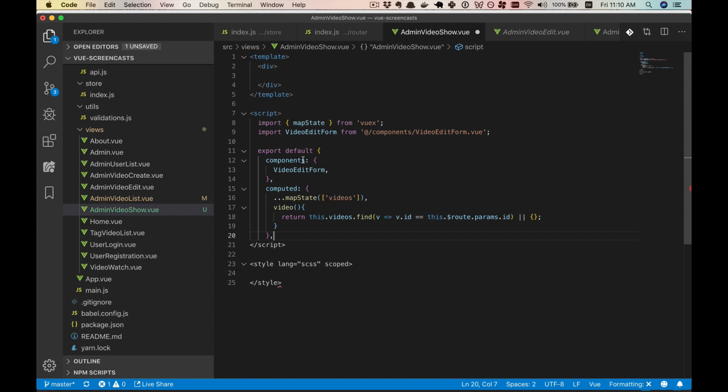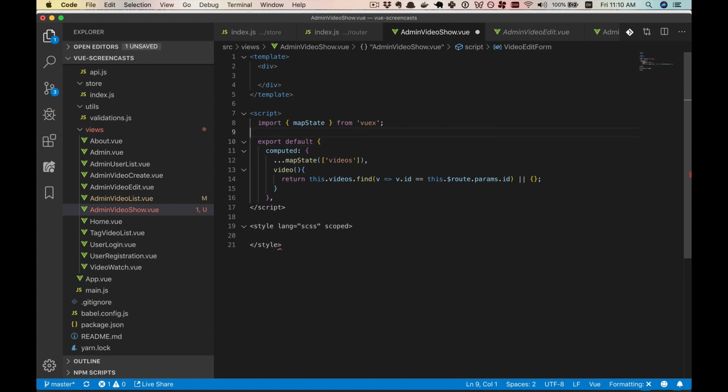Since we're getting the videos mapping the state, we'll just delete this component we don't use. But this video function will be the same. And just like there, we're grabbing the ID from the route params. We'll just have to make sure to close this out correctly, and then that'll be good.